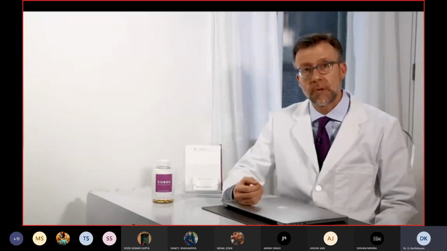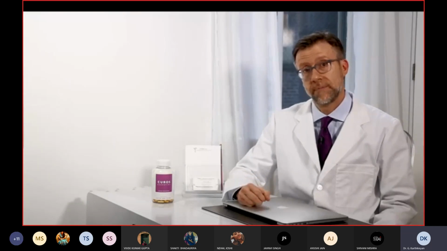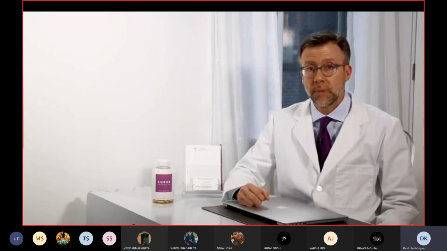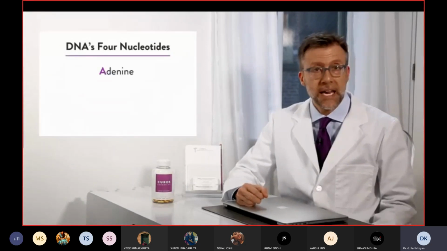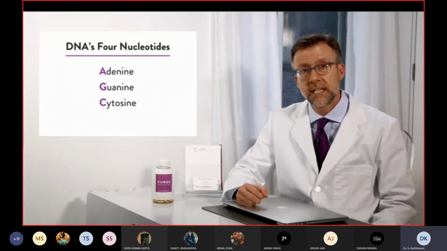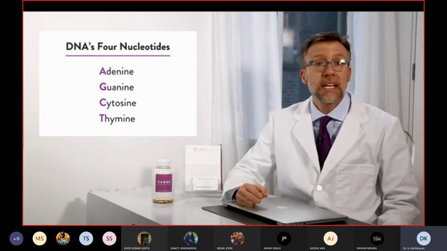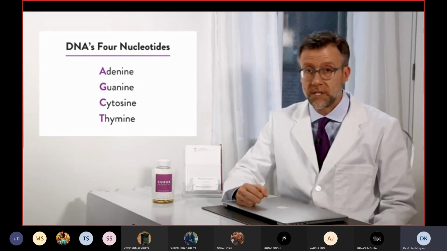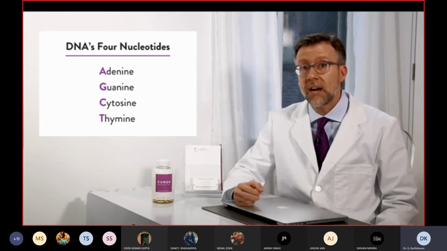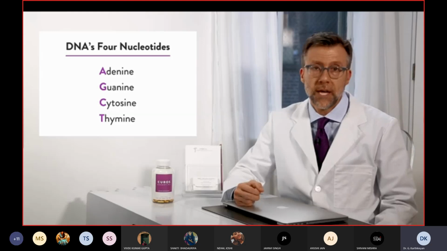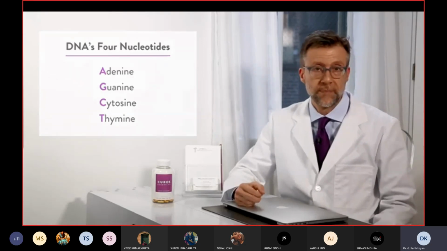Just so you can understand your report a little better, I need to show you how that DNA computer code is written. DNA is made up of building blocks called nucleotides. And there are 4 nucleotides: adenine, guanine, cytosine, and thymine. A, G, C, T. Your DNA is the code for everything your cells do, but it's actually the simplest computer code you'll ever see. The entire coding language is just those 4 letters, called nucleotides, shuffled around in various combinations.